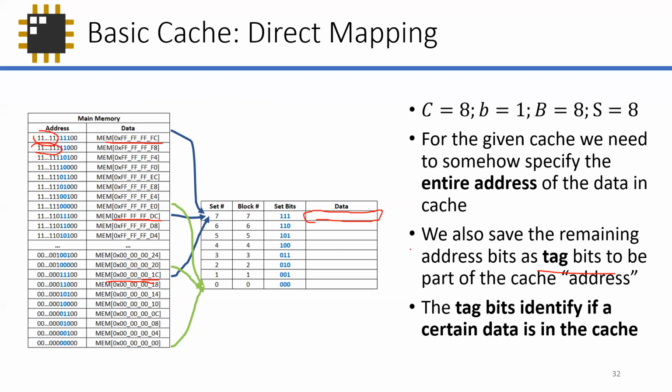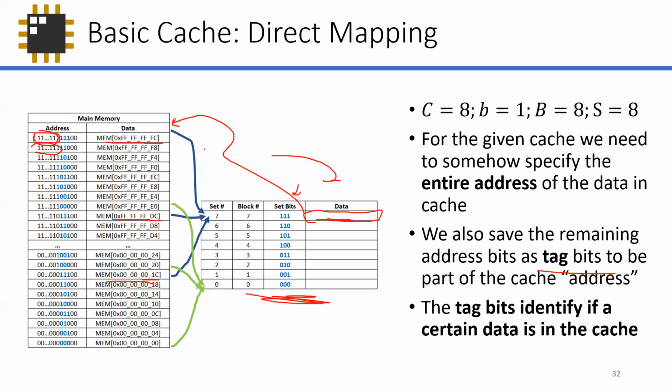Because it needs to be part of the quote unquote cache address. Essentially, what you're trying to do in the cache is, how would you put this? The best term is that you're trying to compress the memory into a smaller memory. So this is the way you're quote unquote compressing memory. You're directly mapping depending on the set bits, but you're also going to have to get the tag bits to indicate that the data in here actually belongs to the real address up here, the real address in the main memory.